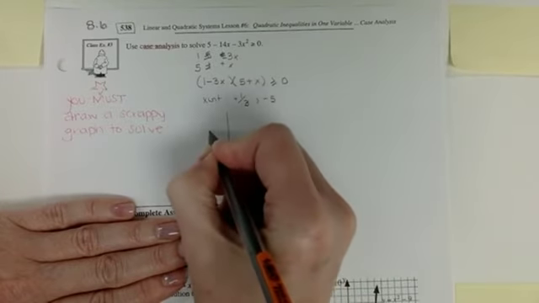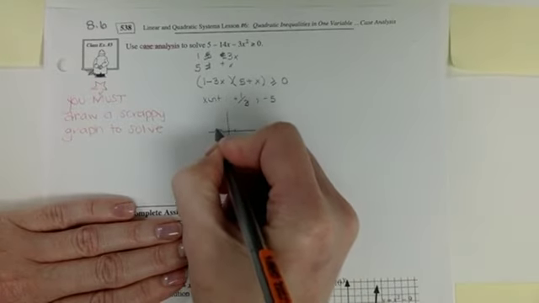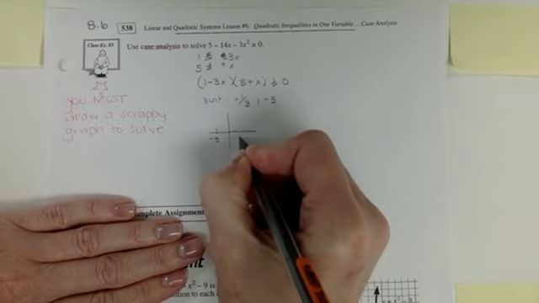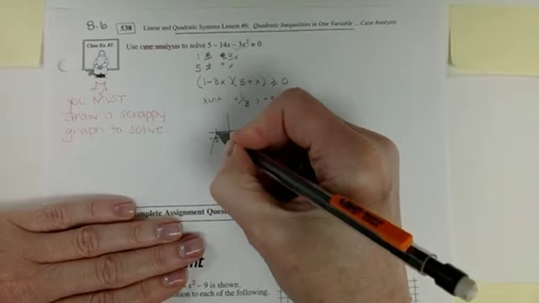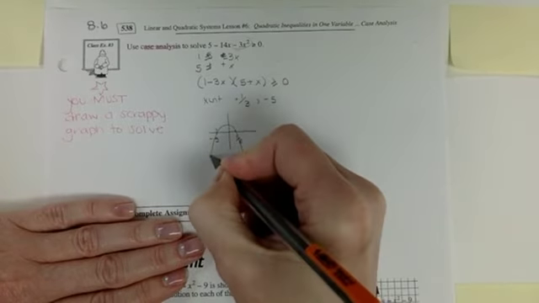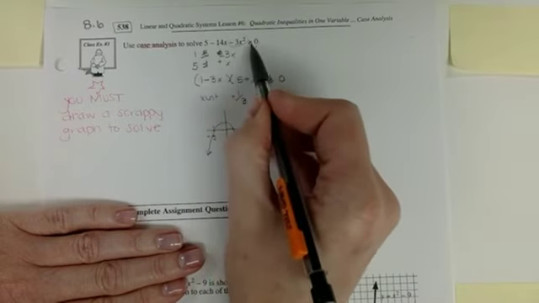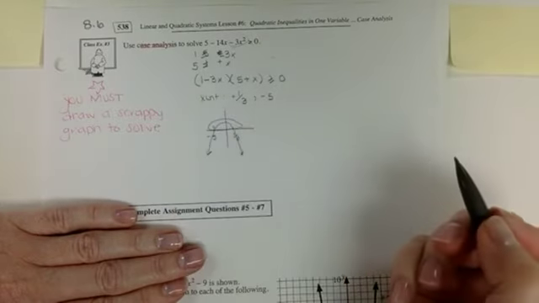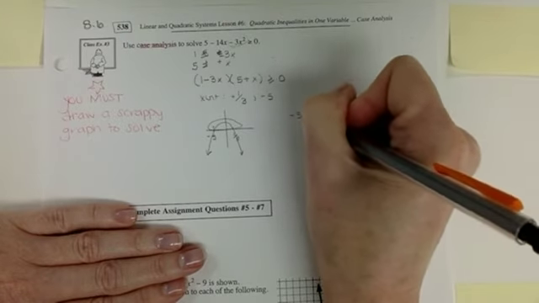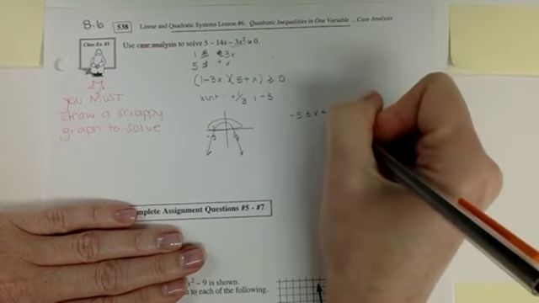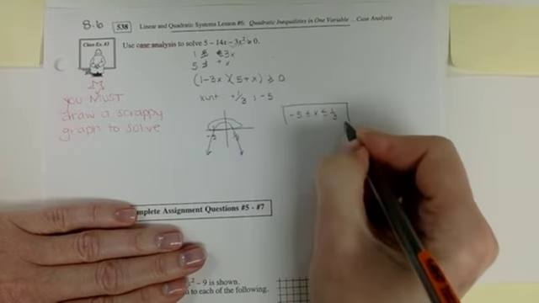Then I'm going to make just a Scrappy graph so that I can tell on this. 1/3, negative 5. And my parabola is upside down. That's important. And now I want when the equation or the line is greater than 0. So greater than the x-axis, there. So x is going to be negative 5 less than or equal to x less than or equal to 1/3. Nice.